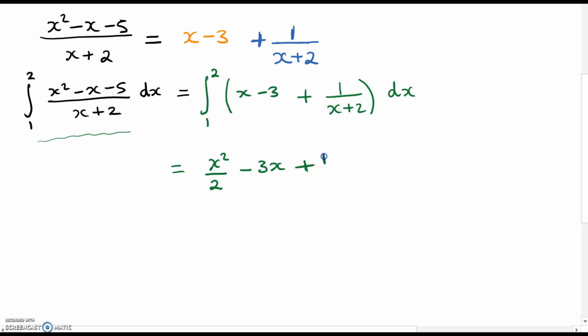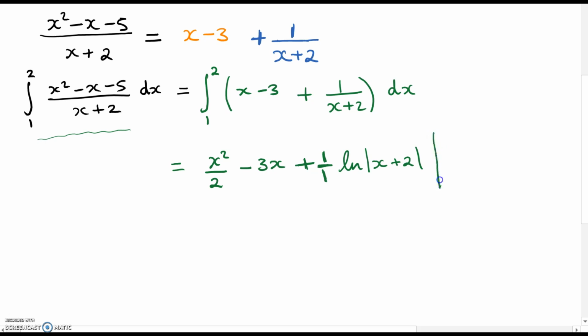So I guess if we were being very deliberate, we could say we had a 1 on top, so put that 1 there. And the coefficient of x was 1, so you can put a 1 there. Okay, and there's actually no need for this, because 1 over 1 is just 1. It will go away, but for the sake of explaining the problem in its entirety, let's write it like that for the time being. And then we have the natural log of whatever's in the denominator. Okay, so that's what it looks like. Now the whole thing is going to be from 1 to 2.